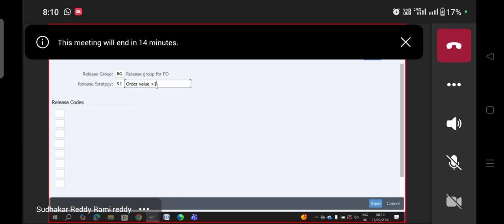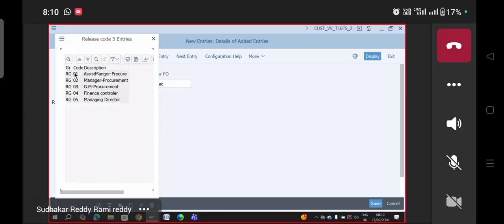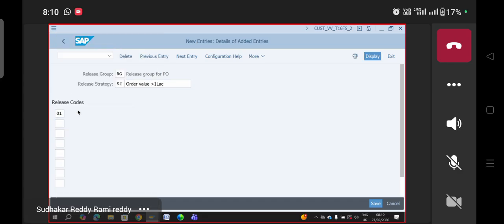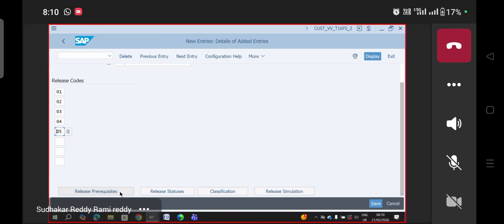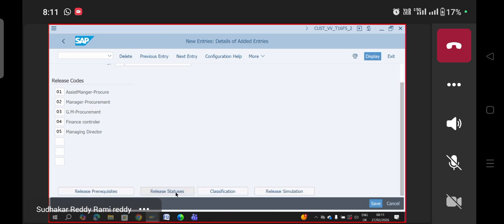Or greater than, you can select greater than 1 lakh, S2 with release codes 01, 02, 03, 04, 05, by selecting prerequisites and statuses, by selecting release prerequisites and release statuses.